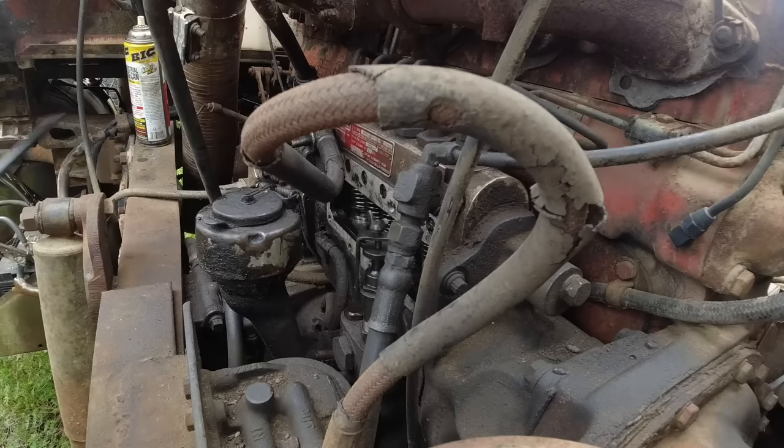What's this? Did that not? Oh, wait a minute. That whole. Oh! I see. We just need to take the top off. Yeah. Not a bad deal right there. So that is the piece.